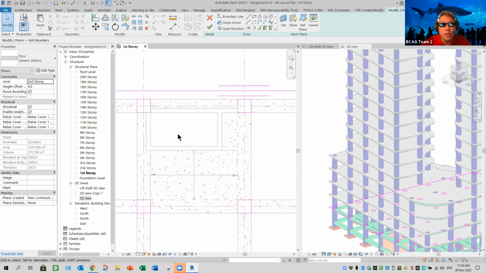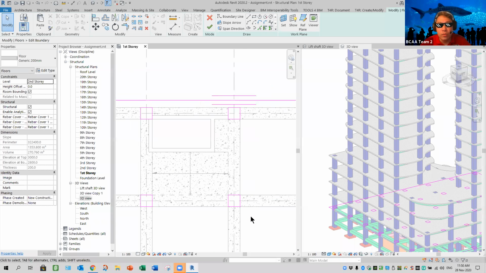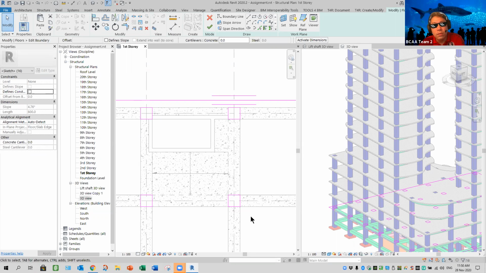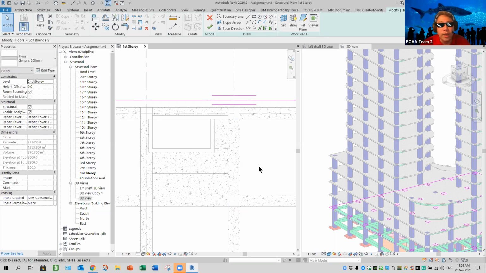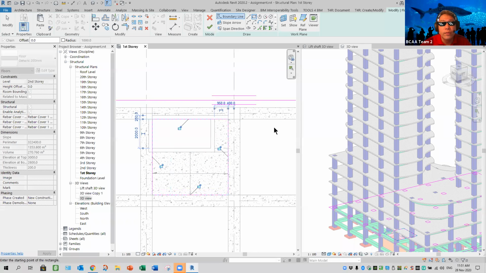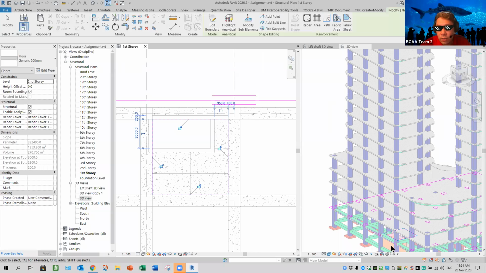That means this 4 I don't need. Okay, what I need is only this. Hopefully this one is enough. Okay, and yep, let's take a look.